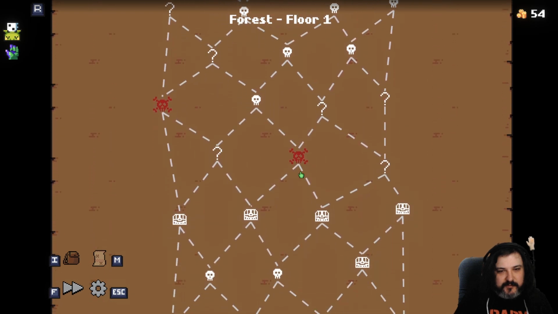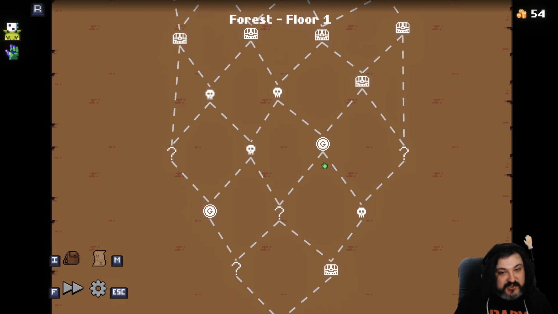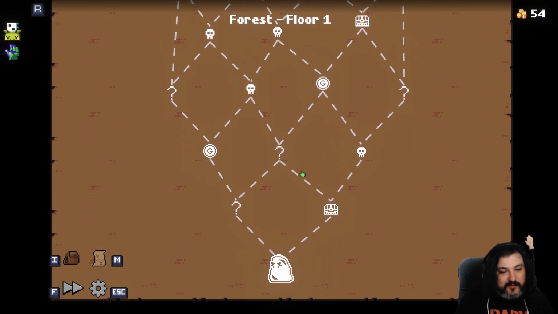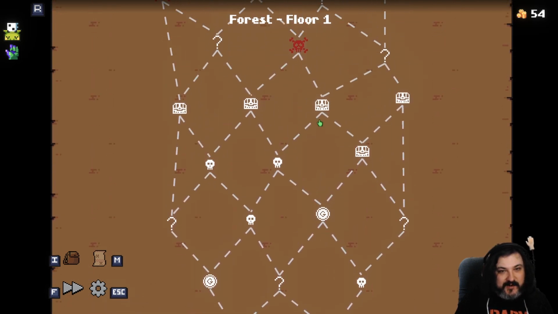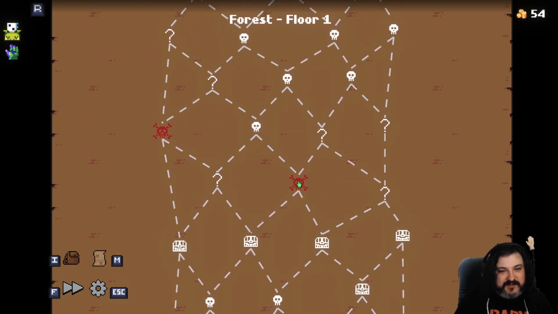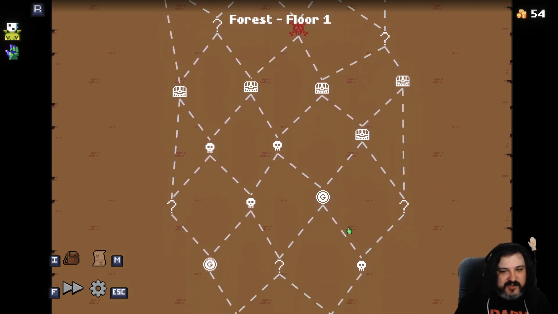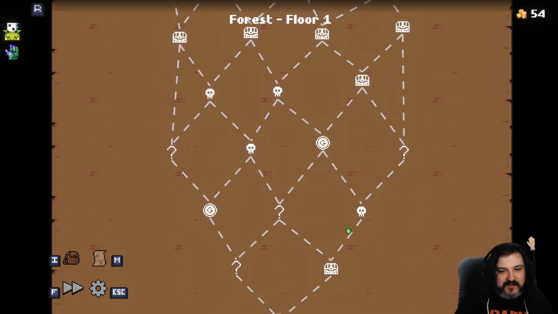We could do elite, chest, shop, chest. That's probably our most amount of relics we could get. We have another elite over here, but I feel like the double chest with an elite, this little threefer here, with a shop to follow up, that's the way to go, I think.